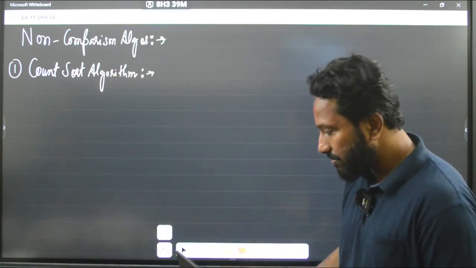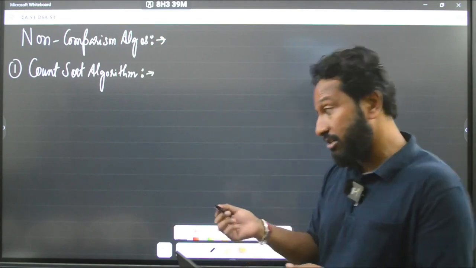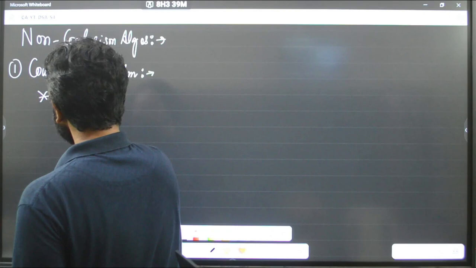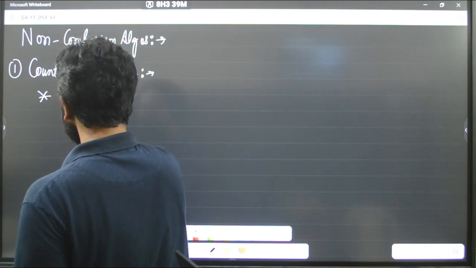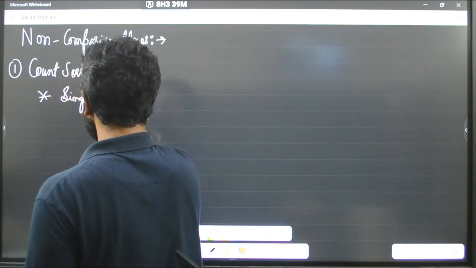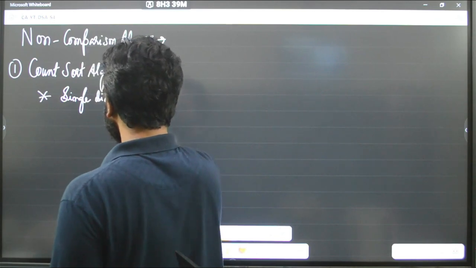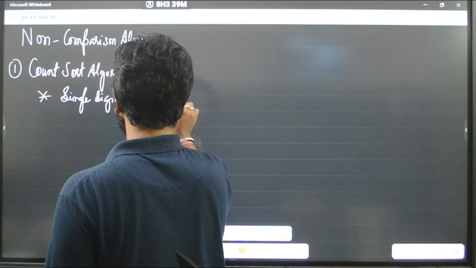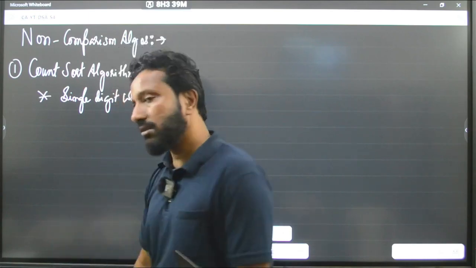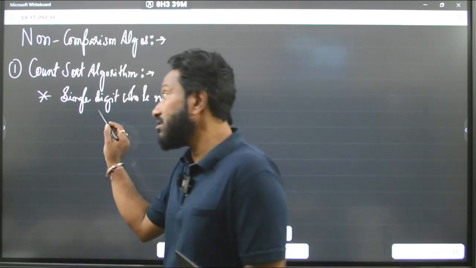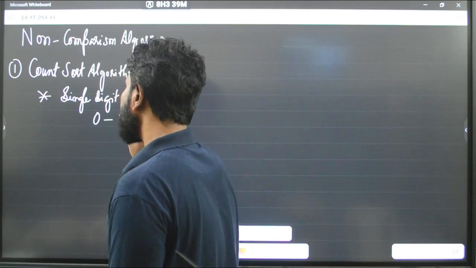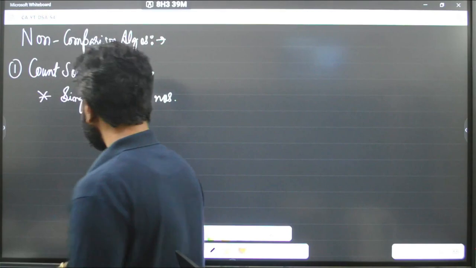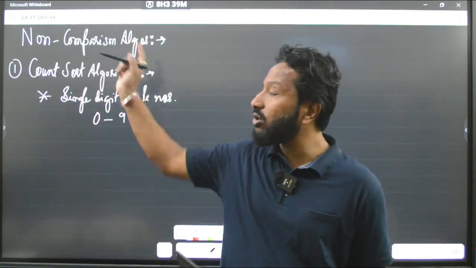Okay. So, let me tell you the features of this one. This one works for single digit whole numbers. Single digit whole numbers, that means 0 to 9. Okay. And it is also a non-comparison algo.